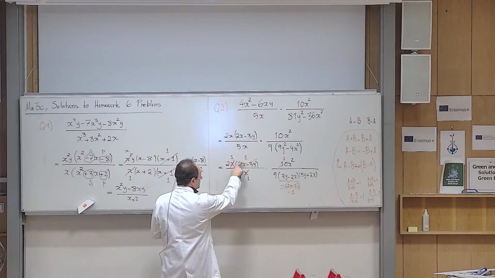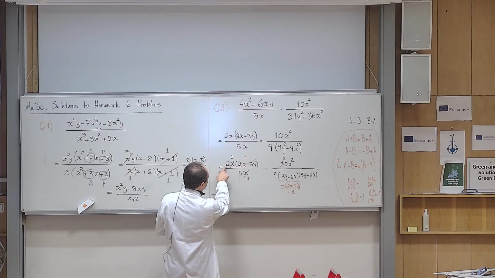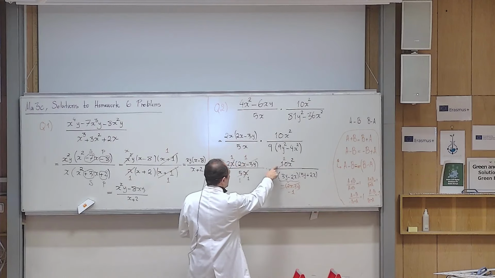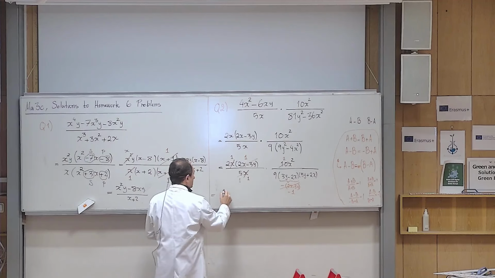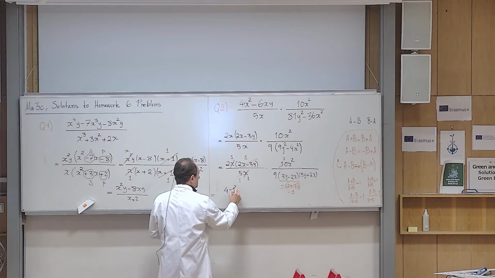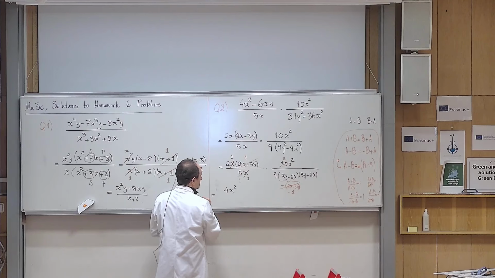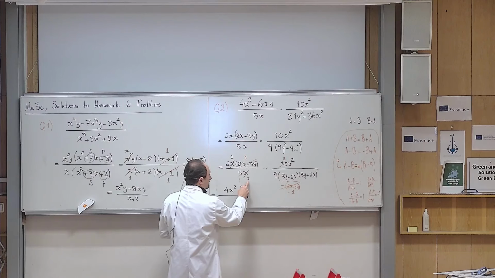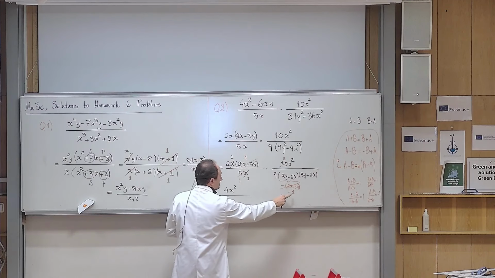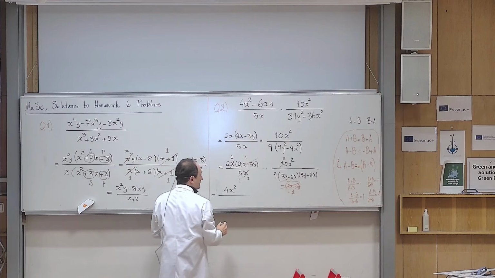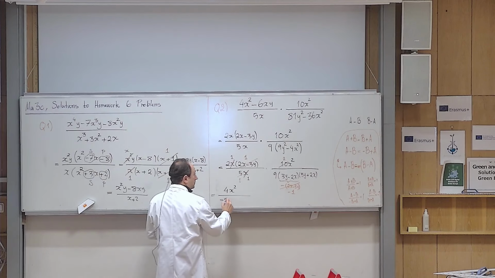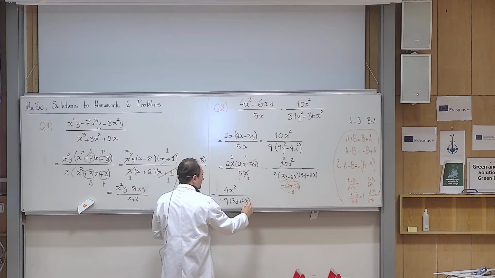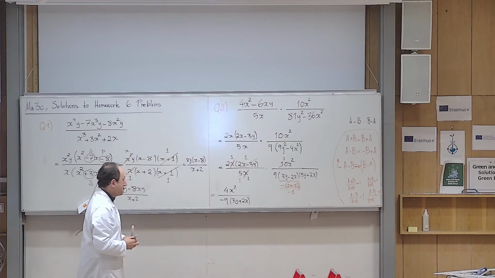So 1 times, oh, so there is 1, 2 left here, sorry. 2 times 1 times 1 times 2 times x squared. So what's the answer? Help me so that I'm not making any mistakes. Is that right? You agree? Yes. Okay. And then 1 times 1 times 9 times minus 1 times that one. What is this? It's minus 9 times 3y plus 2x. Do you agree? Okay.